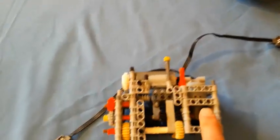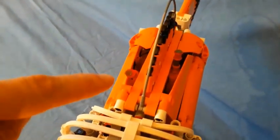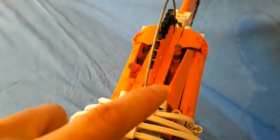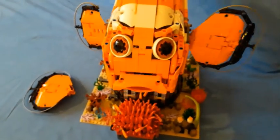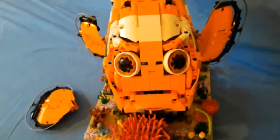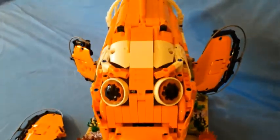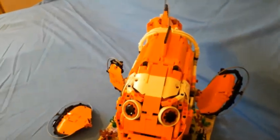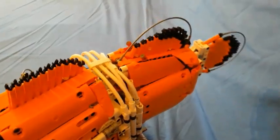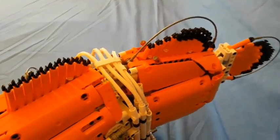So the gearbox we have now still has a motor in this position, and we now have 2 levers on the top there. This lever controls the mouth and gills function and the fin folding function, and this lever controls the tail swishing function and the fin movement function. So at the moment we're in a position where the fins are moving and the mouth and gills are moving as well. If we stop the fins, there we go, taking some load off so the motor speeds up a bit, and then if we move to swishing the tail, okay, a little bit more load on that one. So I've speeded up the tail swishing function. You can see that's about as much torque as we can get out of this motor, and this is using the L motor, which is probably the best one for this application.